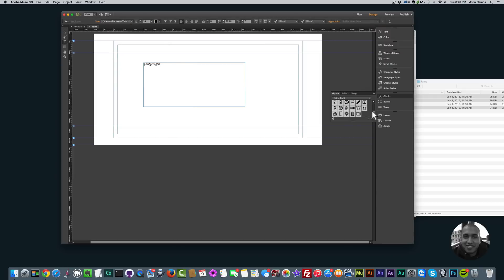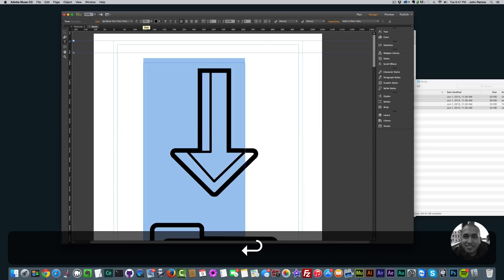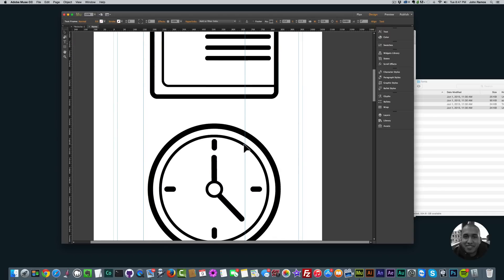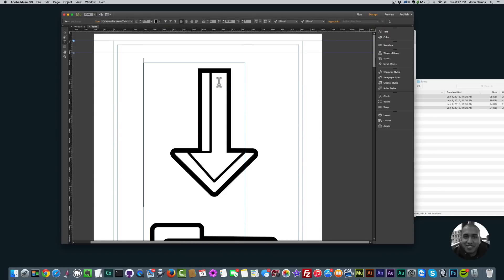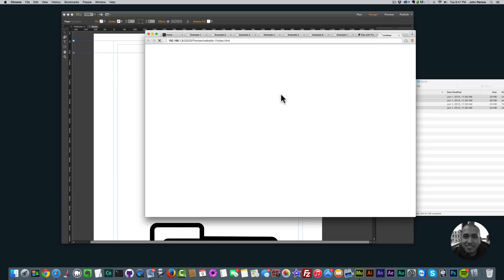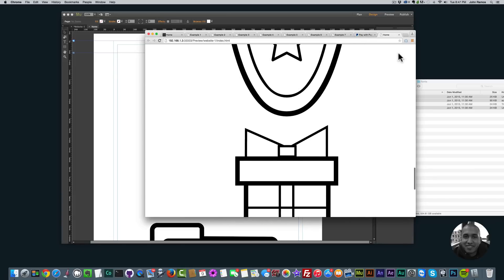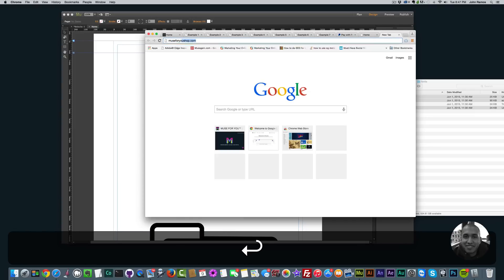If I double click into the text box I can select all these different icons. What's great about these glyphs is you can make them as large or as small as you want. I believe the maximum font size is around 720. You treat them just like font — highlight them and change the font size here in the text options. If I hit Command+Shift+E to preview in the browser, we can see really nice large icons and the quality is 100%.